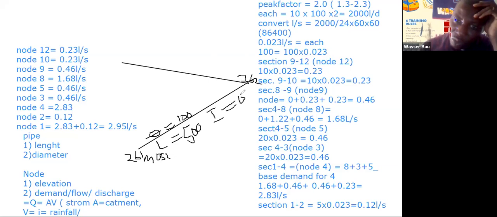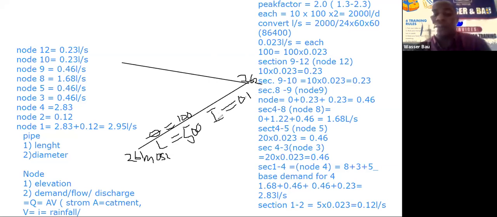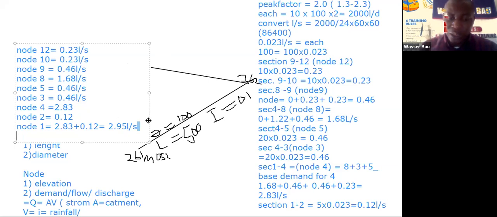You can say 0.1. 0.1 is the slope. We know that in our chart it means 1, it represents 1 by 10. So these pipes you also model, you also size. I know some of you must have seen where they detail a pipe. So this is how to detail the pipe. At the end of the day, you design. So I've designed for this one now. I've gotten 1.25, so the pipe size for this node 1 is giving me a 125 mm pipe.